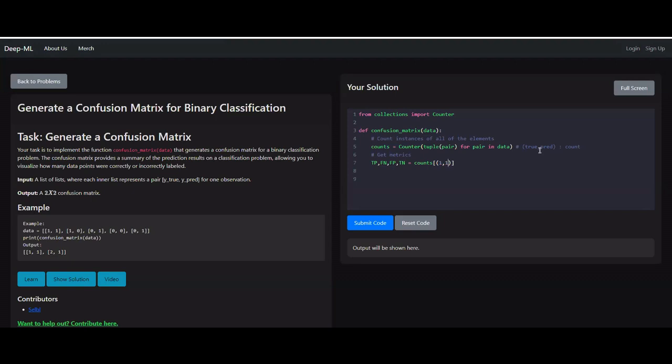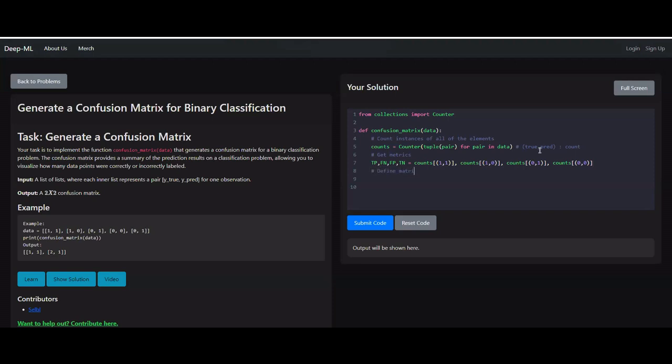So remember, if we have 1, 1, that is the true label is 1 and the predicted is 1, then we have a true positive because it's a positive element that's been labeled as the positive class, which is 1. Now, a false negative is something that is positive in reality, but is labeled as negative. Similarly, a false positive is something that is negative in reality, but is labeled as positive. And finally, the true negative is something that is negative in reality and labeled as negative by our model.